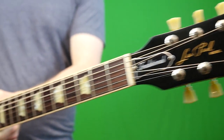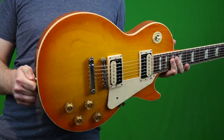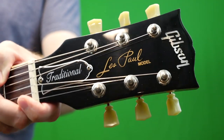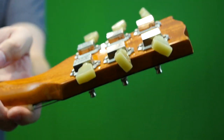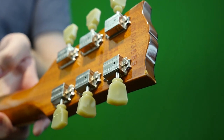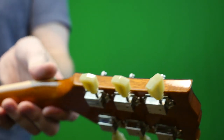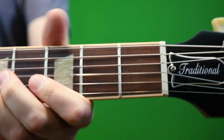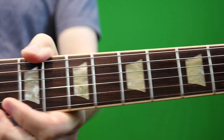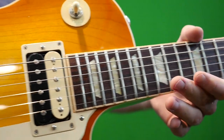Now that we know all about the Gibson Les Paul Traditional Plain Top Zebra in lemon burst, let's go over the condition if you're interested in buying it. This Les Paul is actually in pretty good shape — some light scratches from string change wear. The main thing is it's got some nicks and dings, especially around the edges. On the headstock it looks like it dinged up against something, maybe the ceiling. As for frets, I didn't see any fret wear; I put a fresh set of 10-gauge strings on, polished the frets, and oiled the fretboard.